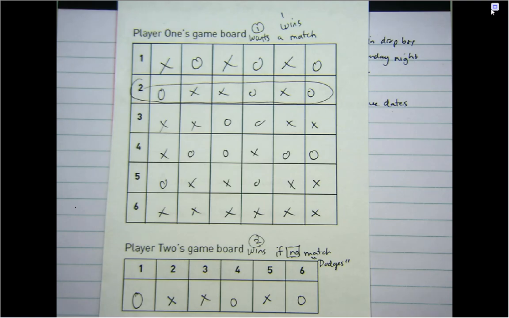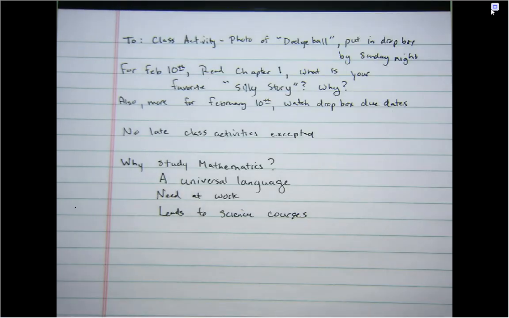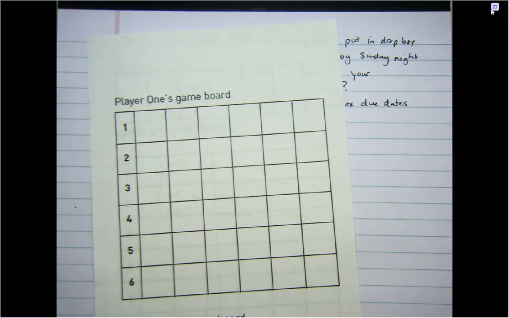Okay, who thinks there's a winning strategy? I'm going to have someone who thinks there's a winning strategy for player one tell me what's right for player one, and someone who thinks there's a winning strategy for player two tell me what's right for player two. So who do we have for player one willing to go with a winning strategy for player one? Well, how about for player two? Okay, you feel like you got a winning strategy for player two? Yeah, you just write the opposite of what player one writes. Okay, so you have a plan. All right, is there anyone willing to be player one?